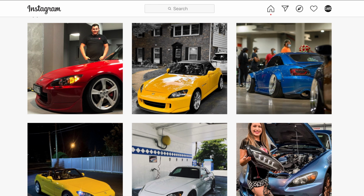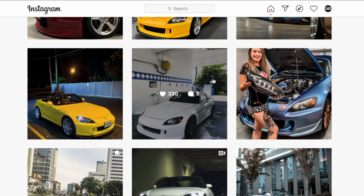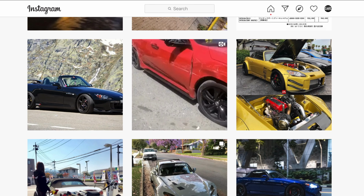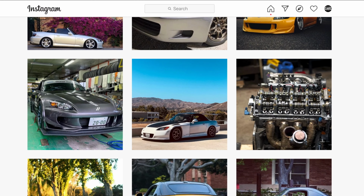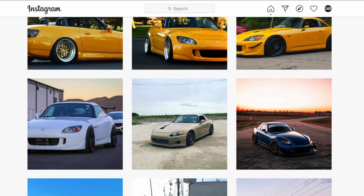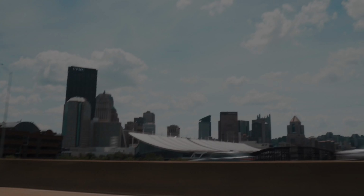Have you ever been scrolling on Instagram and looked at pictures like this and wished you weren't such a bad photographer and could take similar pictures? Maybe even a picture like this with a nice blurred background, or something crazy like this. Let me tell you right now, I'm no photographer, but today I'm going to take my nice A7 III camera and hopefully I can get a cool picture, possibly like this, or even a picture as simple and nice as this. Let's go.